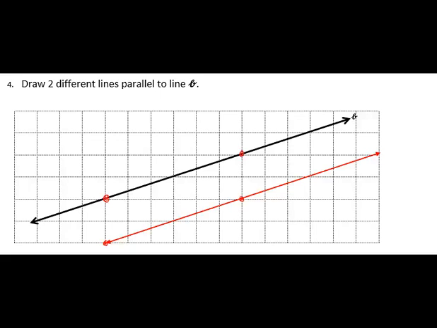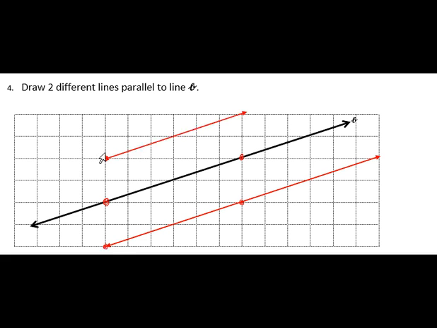Now we need to draw another line parallel to B, and this time I'm going to go above B to draw that line. So I'll start the same way. I'm going to look for that intersection. I'm just going to go right back to the same point I used for the first part of the exercise. And this time I'm going to go up 2 units, make a point, follow along that line to the other intersection, and go up 2 units, make a point, and now I'll connect those 2 points to draw another line that's parallel to B. And there's my second line parallel to B.